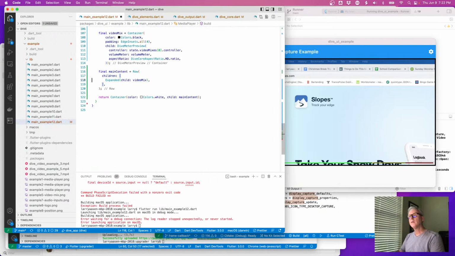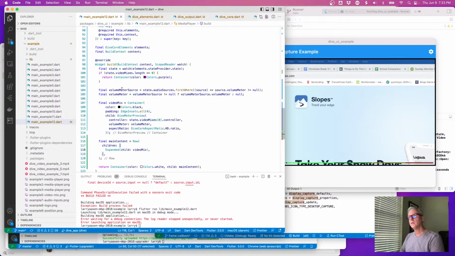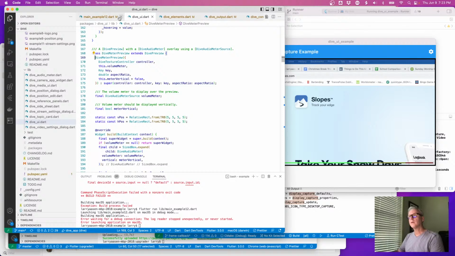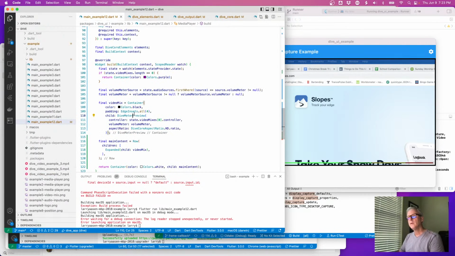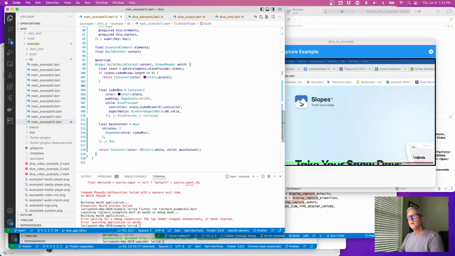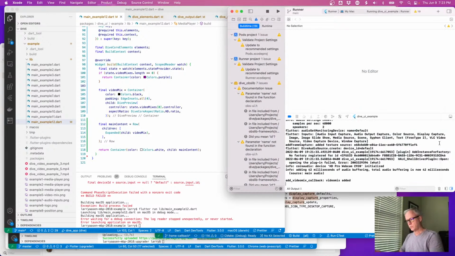Take that out. And then that's just a little bit using the volume meter stuff. Preview. I'll just take dive preview. Meter out. And then let's run it again. Make sure it works.